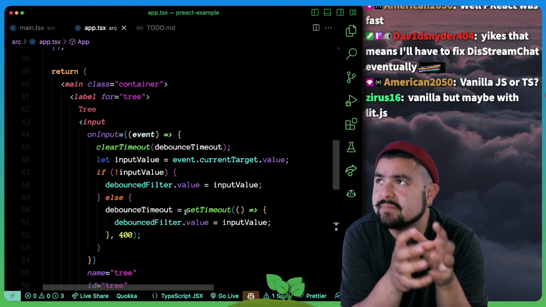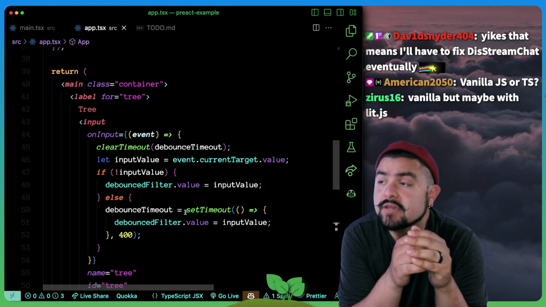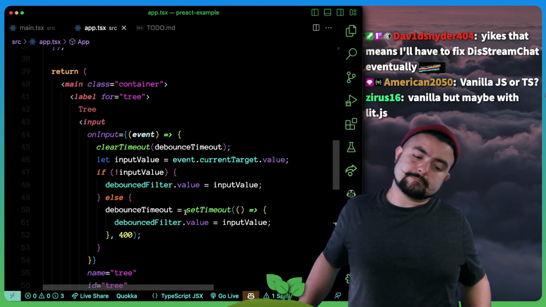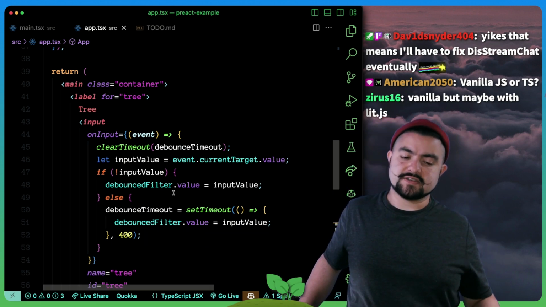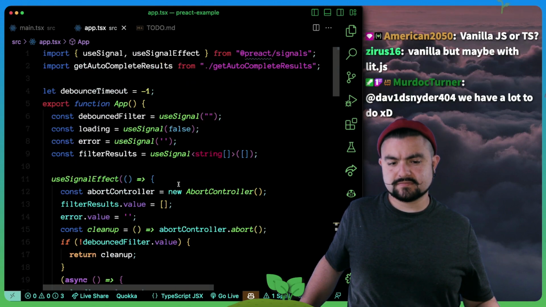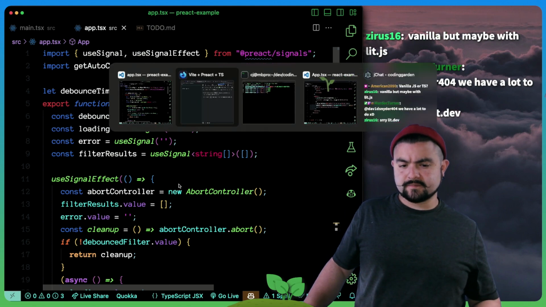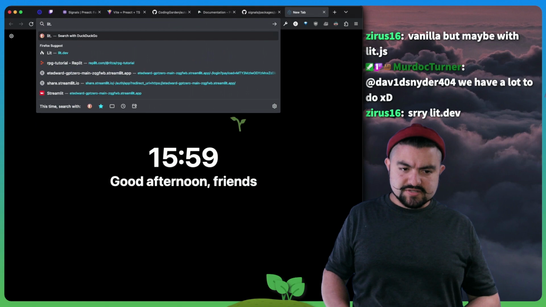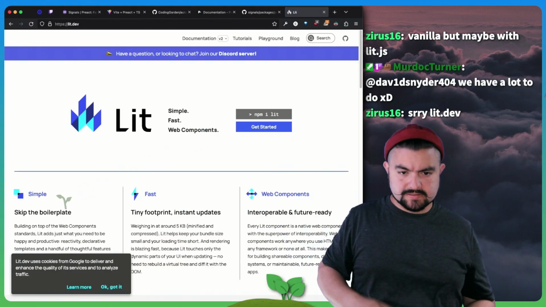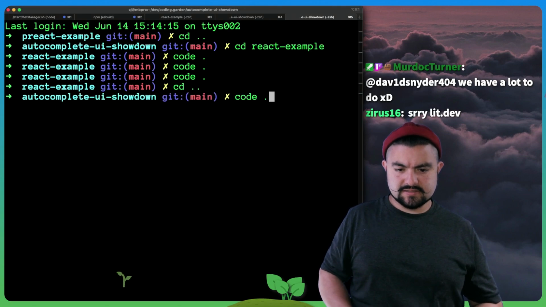Now you have to call api.twitch with a specific badges endpoint. If we did lit, that would be web components, so that could be interesting. I think we would do it with TypeScript, not just vanilla. It could be interesting to do web components with lit. Let's look at our main README though.